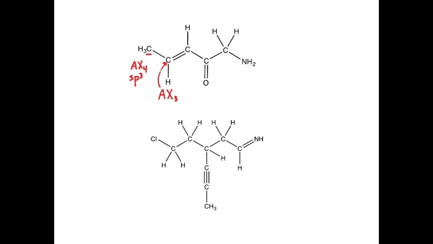So what we need to do here is recognize that we have to have 3 orbitals. Those 3 orbitals are made from 1 s and 2 p's. Therefore, that carbon atom is sp2 hybridized. The extra p left over is used to make that double bond. And again, we can clearly see that this carbon next to it is attached to an H, a carbon by a double bond, and a carbon. That's 3 separate things. So again, that's AX3, and it is also sp2 hybridized.